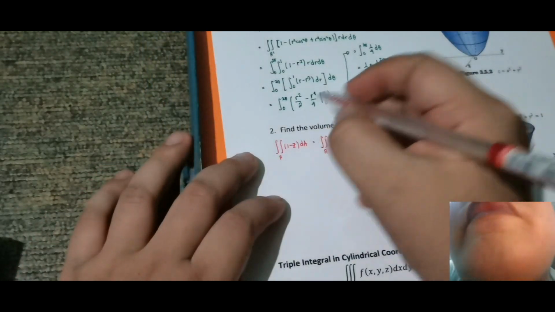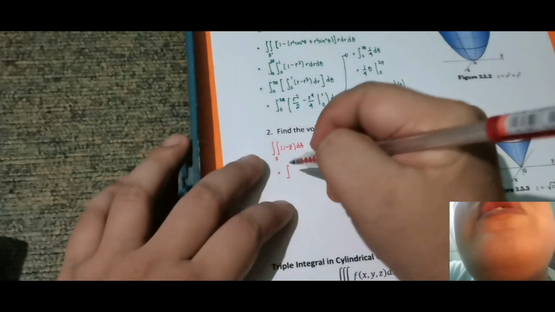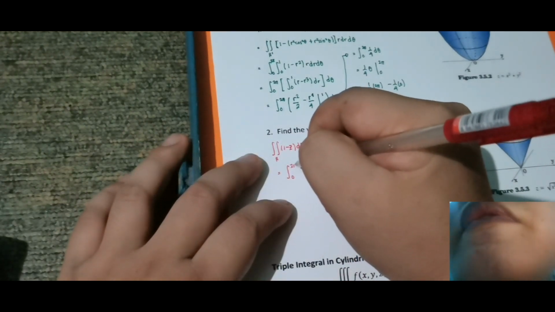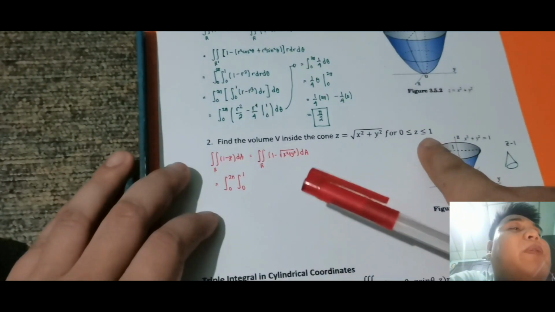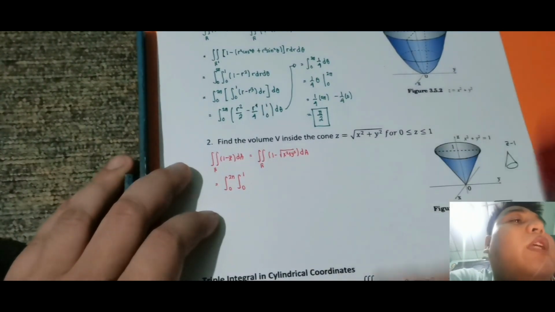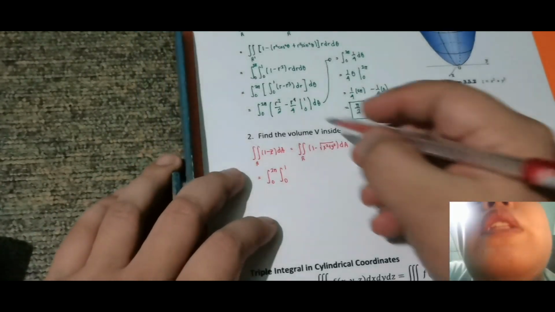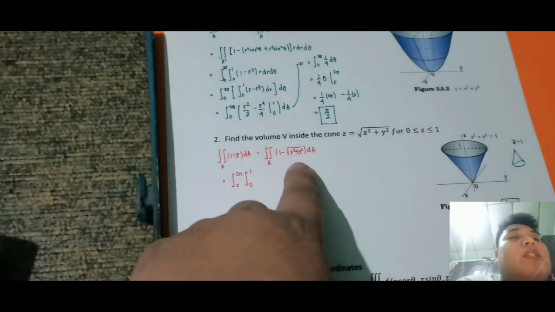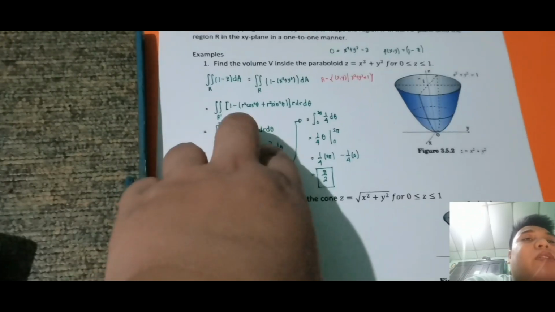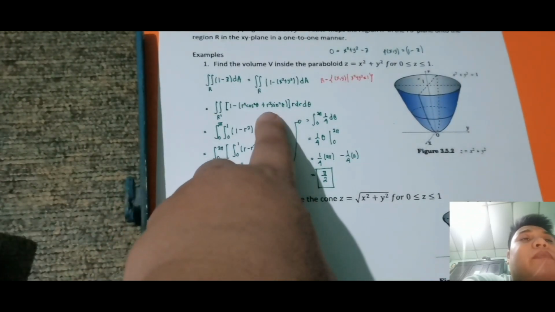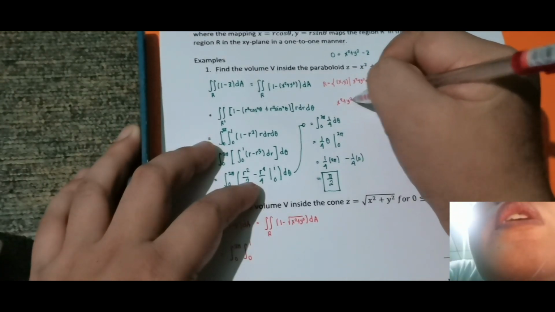So let's go here. This is just the double integral. Since we know it is a full revolution again, from 0 to 2 pi, and the integral from 0 to 1, because the radius goes up to 1. Again, if I replace it with 2 it goes up, if I replace it with 3 it goes up, if I replace it with 1 it gets smaller. That is what we are doing. Then the square root of x squared plus y squared, if that is our radius, is simply r. This is different here. Earlier it was r squared. Sir, why did it become r squared? It became r squared there because x squared plus y squared is equal to r squared.